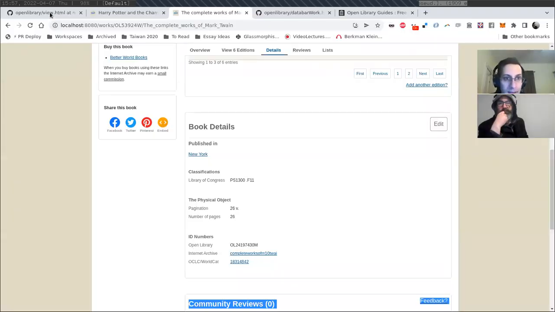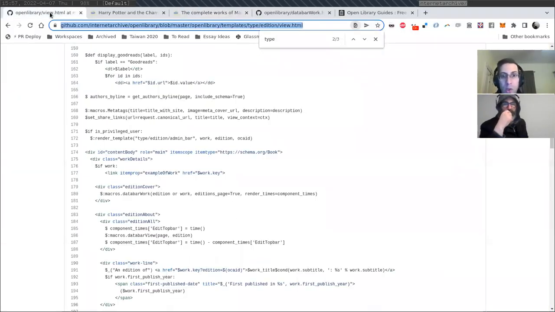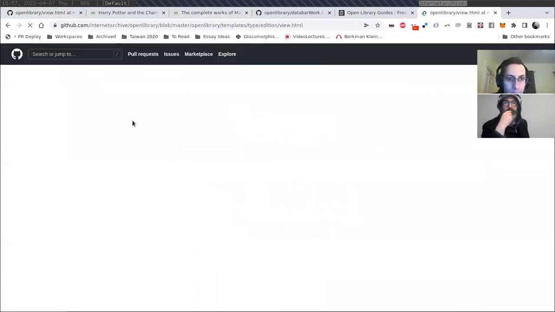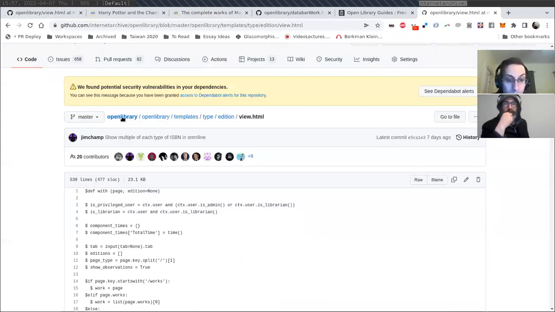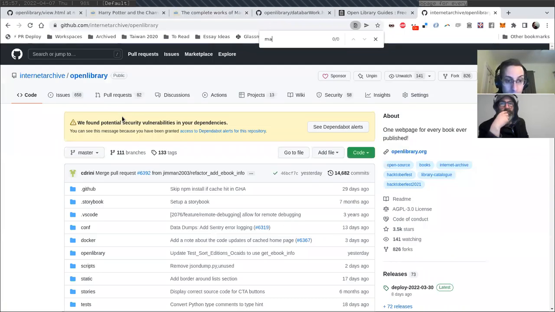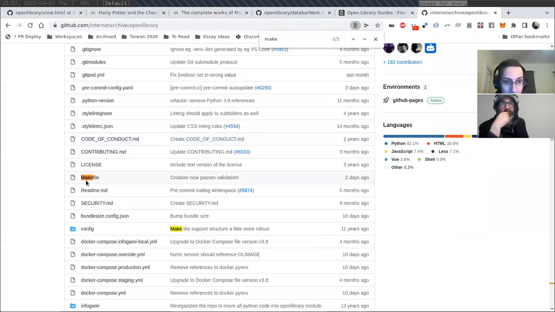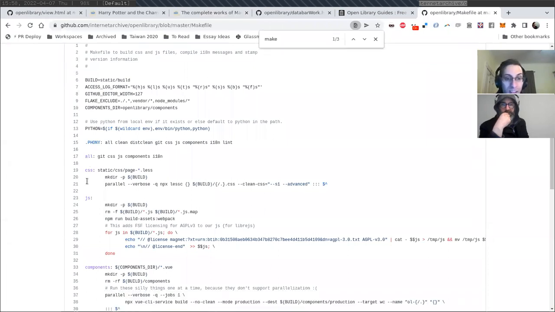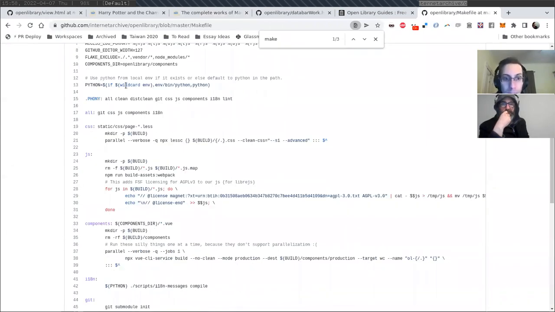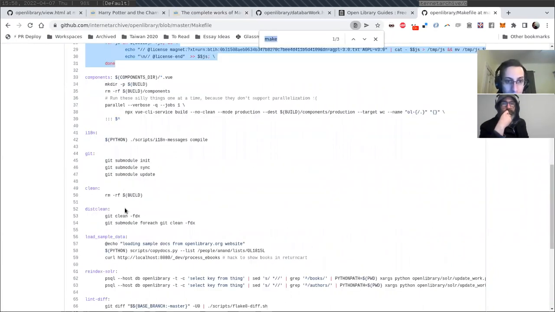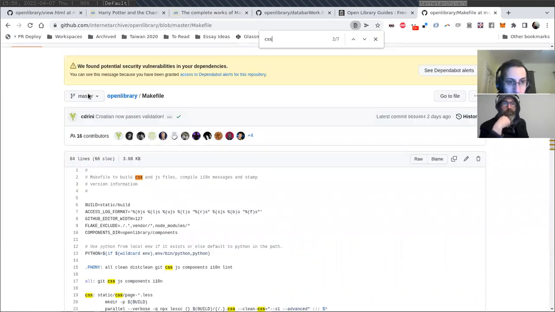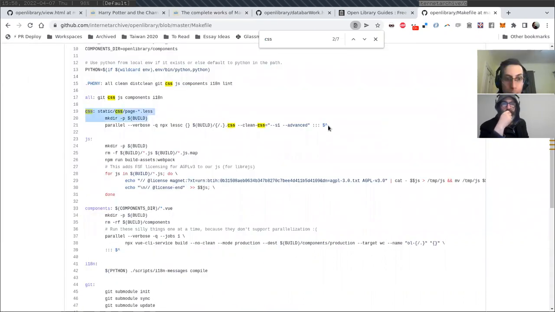JS. And if we go back to GitHub for a moment, and then we go into the Open Library project and we look in the make file, it's an actual file in the project, then we can see what's happening when we run make JS. Here are the commands that are being run. When we run make CSS, here are the commands that are being run.